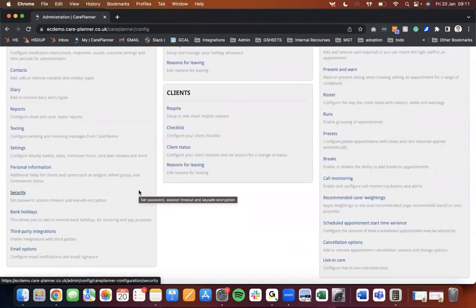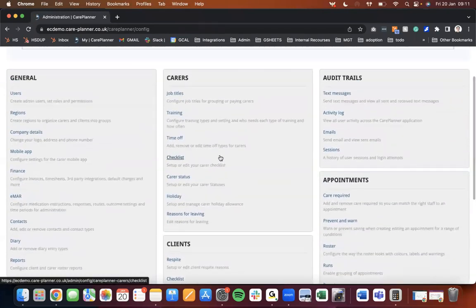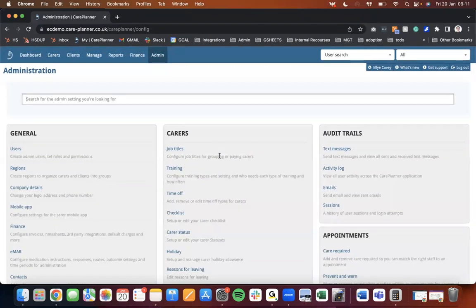We might jump back in here as we go through the demo today. If you've got questions around any of the settings, but just know that with CarePlanner, you'll have complimentary training with us, which would be conducted with a dedicated account manager. And part of that training will focus on filling out some of the sections under admin. And then ongoing, you have access to our support team. So if you're ever stuck or struggling with anything at all, you can click on that Get Support tab, and it's going to take you over to our support portal. And it's got lots of help articles and user guides, FAQs, as well as all of the contact details for the team as well. Okay.